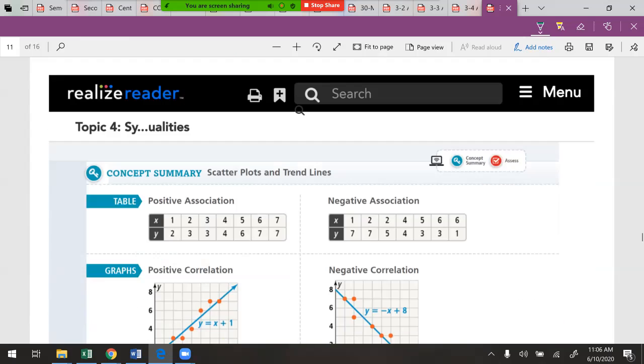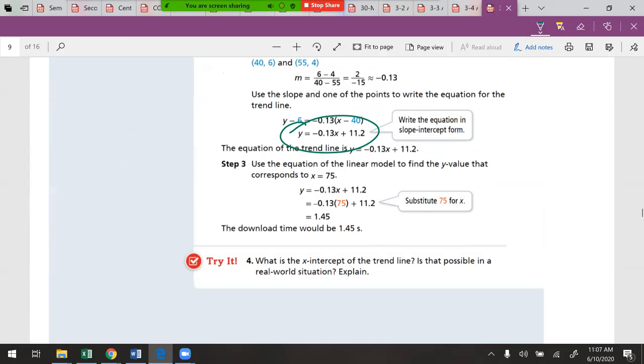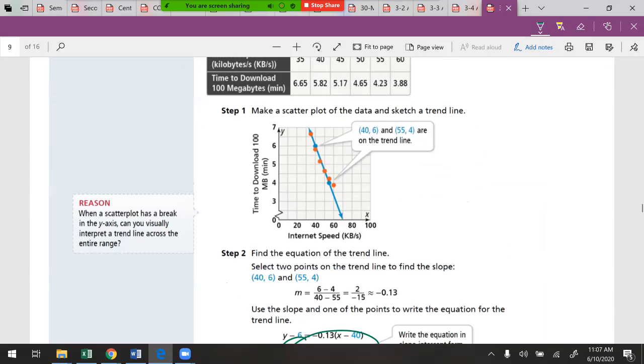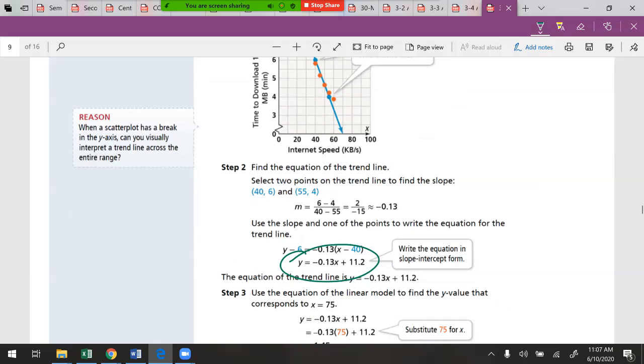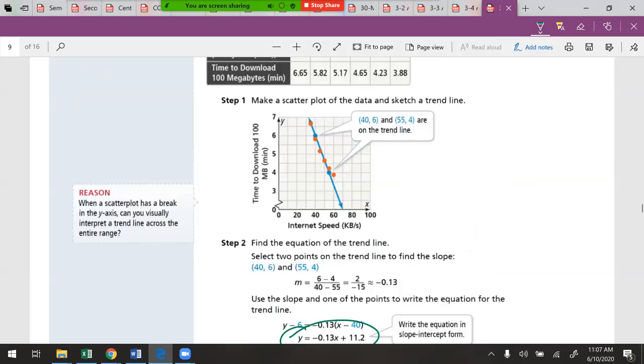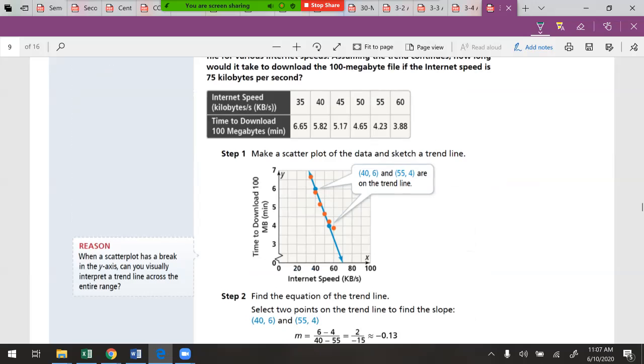Oh, by the way, one more thing. The reason why we have to make an equation is because what if we don't have a function or number to kind of graph it to represent what we're looking for? So let's say if I want to do 1,000. If I plug in 1,000 into here, I can find the answer compared to drawing the line and then finding more data points. Makes it more simple.